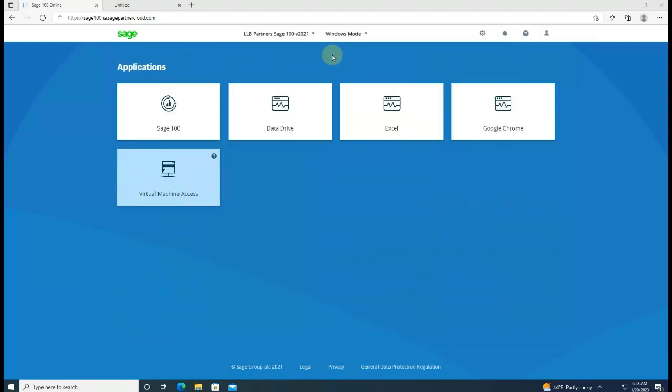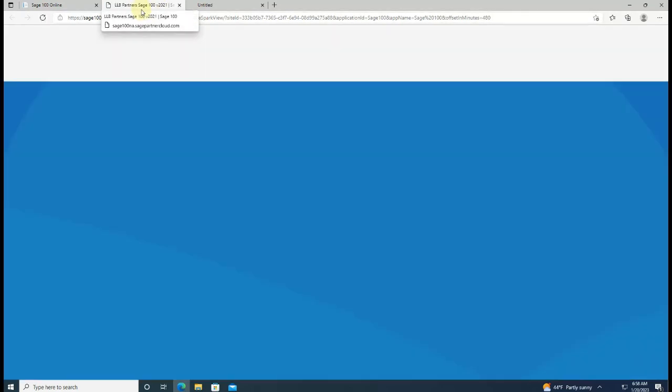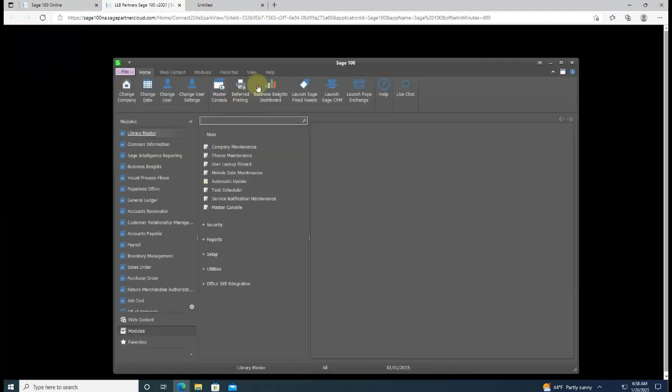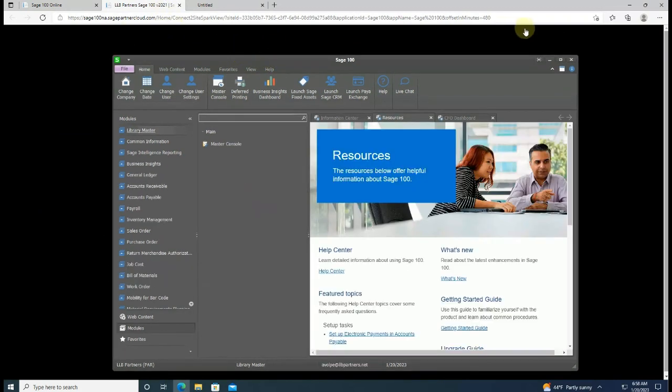So now if I was to do that same thing in browser mode, you can see it's actually opening up a new tab in my session here in Microsoft Edge. And it is launching Sage 100, but it is confined to within this browser.